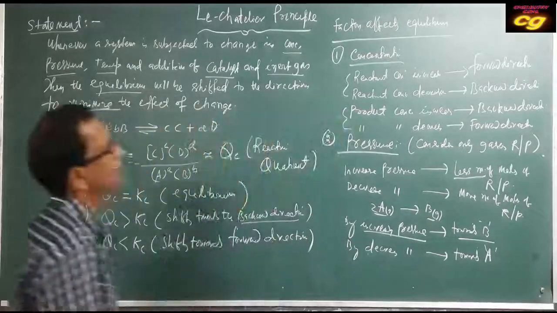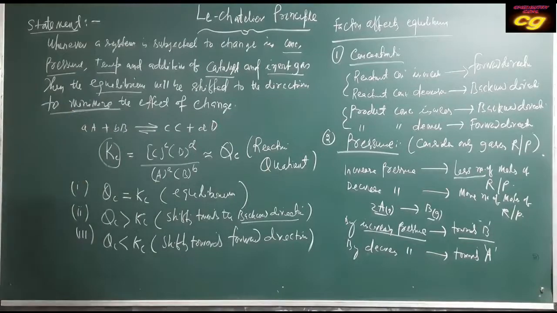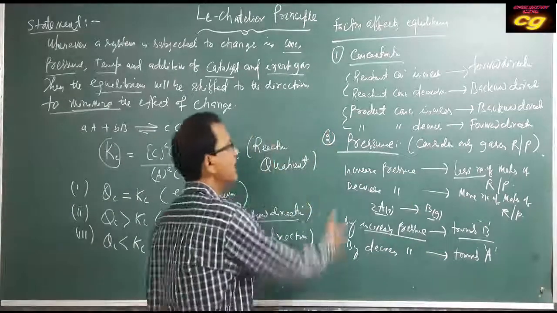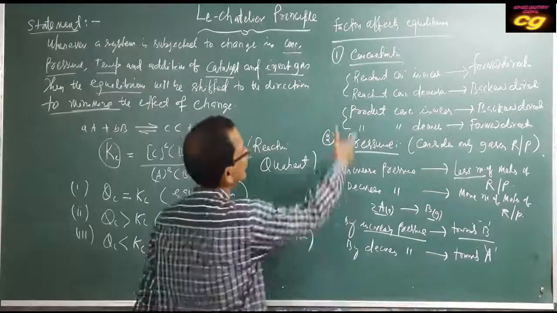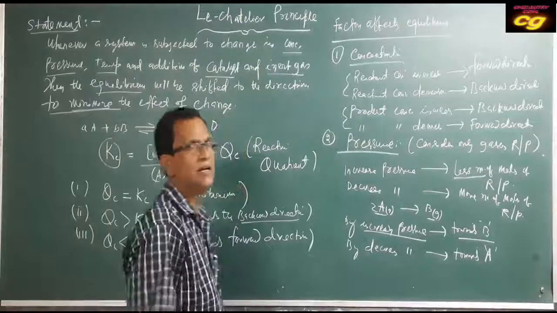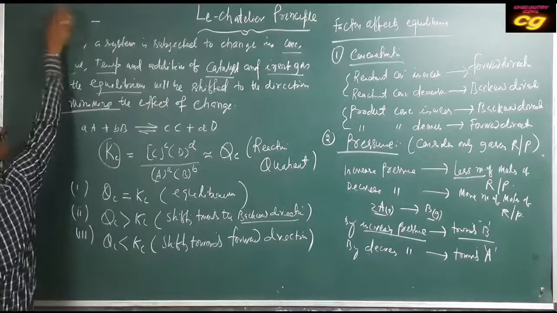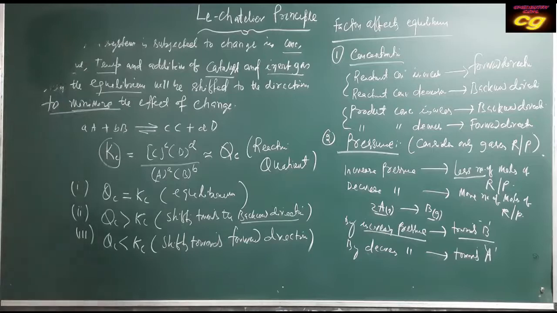Now we discuss the effect of temperature. Okay, you write down this one. You only have to remember the theory: in which direction the equilibrium will be shifted by increasing or decreasing pressure, or by changing the concentration of reactant and product. Okay, is it completed? Complete it. Then, the effect of temperature.